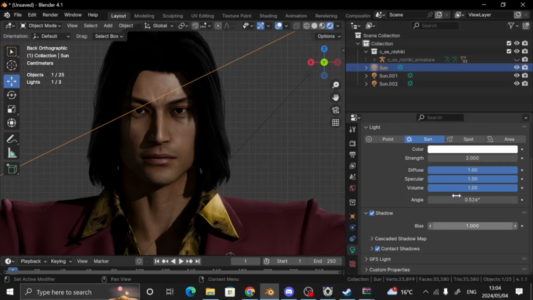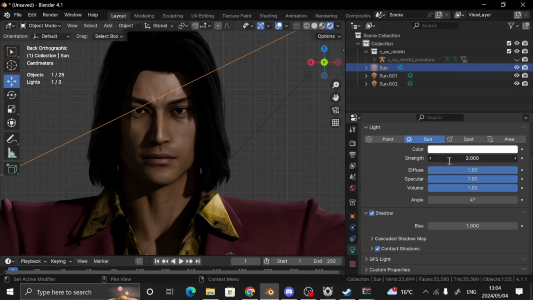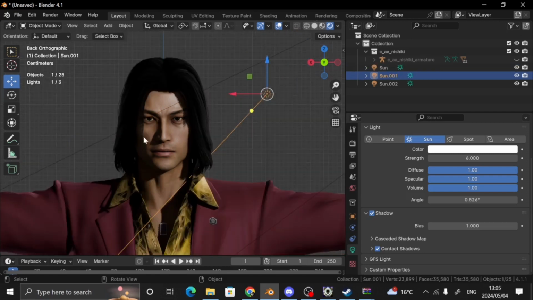Anyways, now that we're done with the introductions, let me just play around with my settings here real quick. Change this from 5 to maybe like 4. Maybe I won't change the color, but I'll change the strength from 2 to 4. How about that? Yes! There. Now, this is Nishi with barely any alterations.